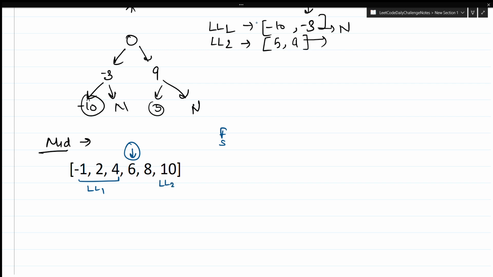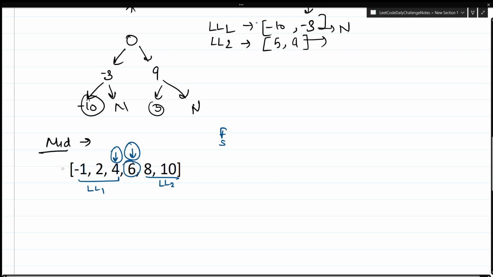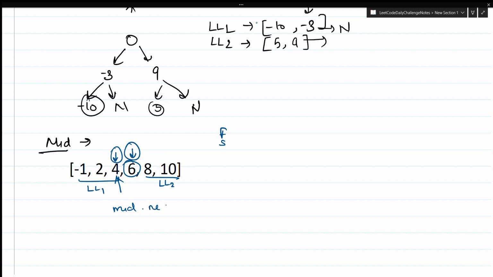If I get LL1 and stop at its end, I know I can make the next node the mid. Whatever mid value comes, mid.next I can consider as mid. I need this element as my mid, but after finding mid I need to divide the linked list into two parts, LL1 and LL2, for the left subtree and right subtree.